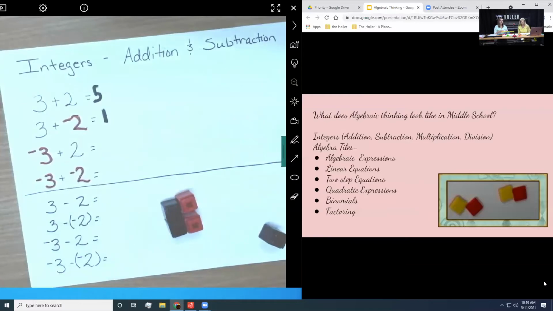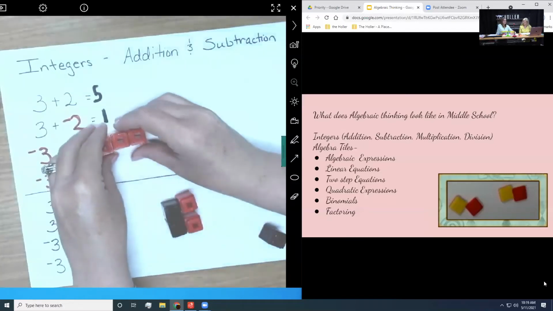And that's just a good strategy for them to have, because sometimes, like I said, I'm overlooking that negative. And if I go through beforehand and I make all of those red, then it really puts it in my mind that I have to remember that's a negative number. So for your kids who struggle with sometimes just seeing those, who have a visual processing issue, this is a good way to do that.